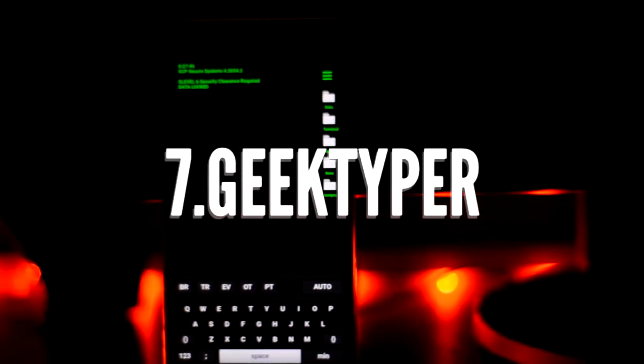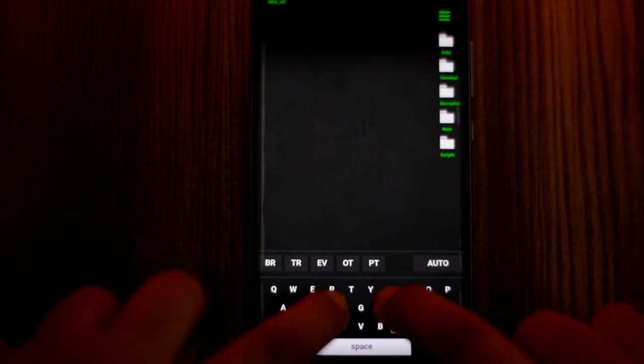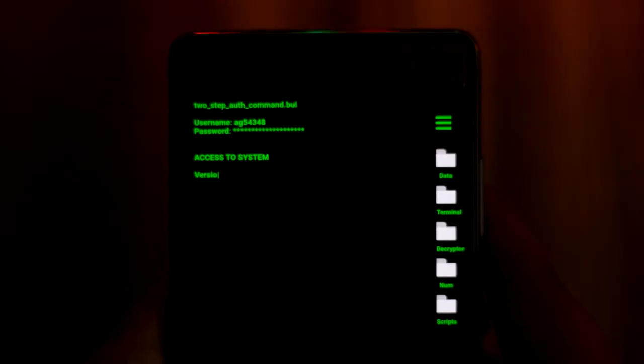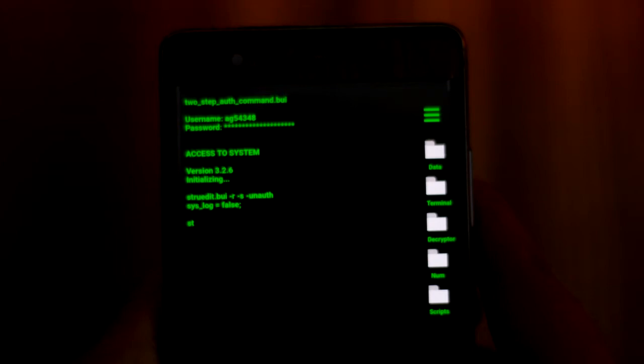Now some of you may know that there is a website for computers called handpicked.net. Basically what that website does is when you type, it starts to write code, so it makes you think that you are a hacker so you can show off or just use it for other purposes.